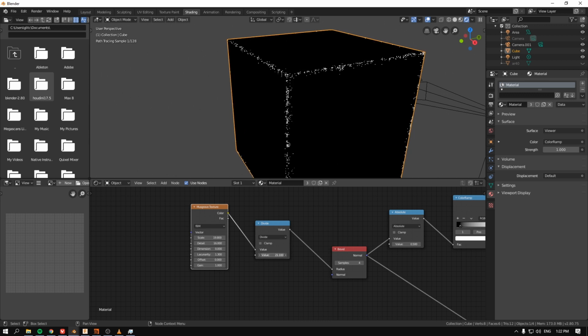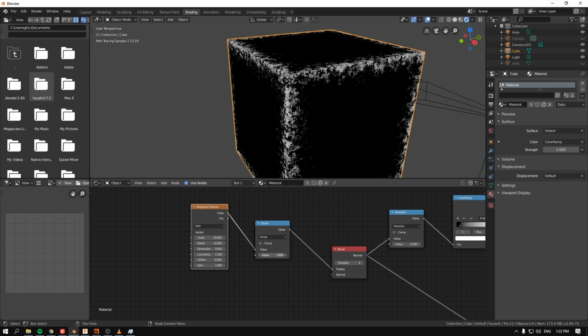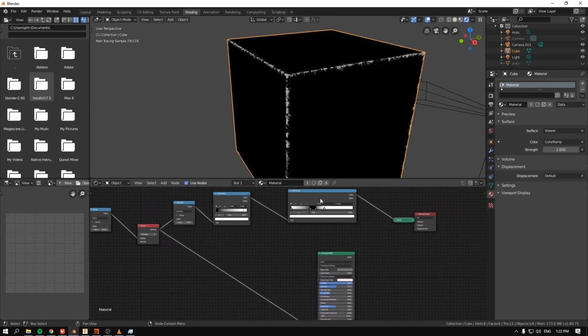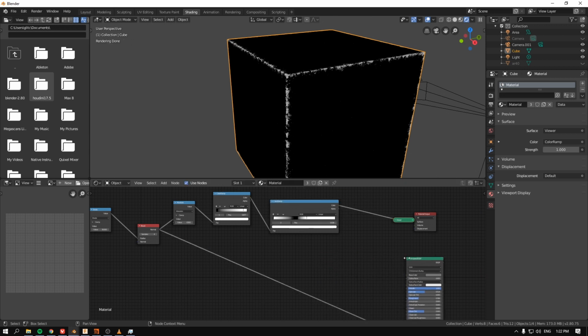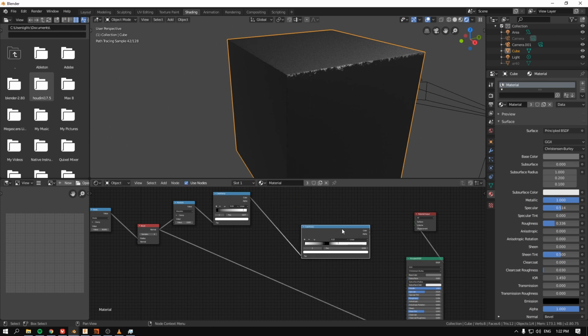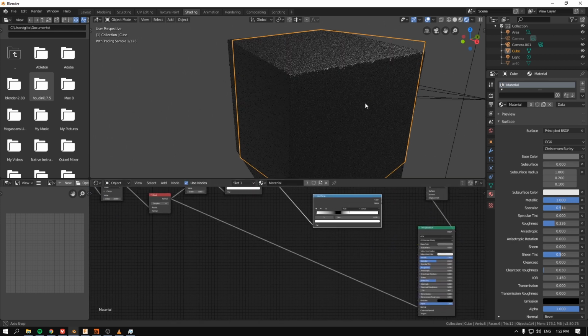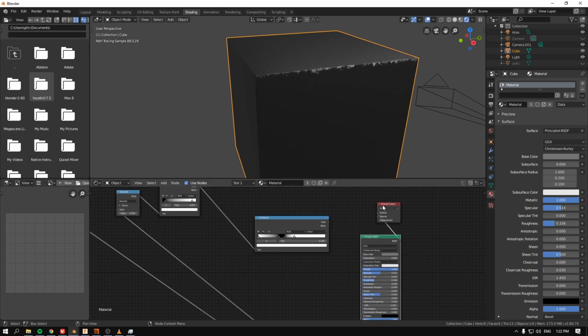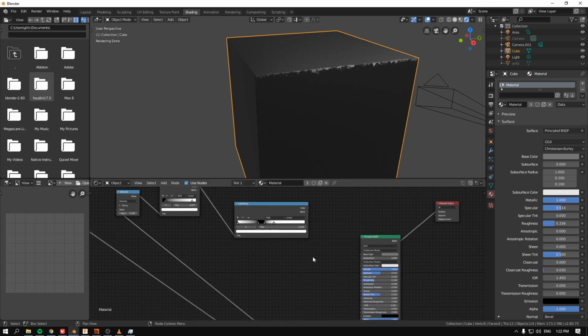So if you divide it more, the radius will shrink. If you divide it less, obviously the radius will grow. And this mask will help control our shader. So if I Control Shift left click on our shader, as you can see already, we have the normals being controlled by our bevel. And as a final thing, I want this color ramp to be, let's first of all invert it.